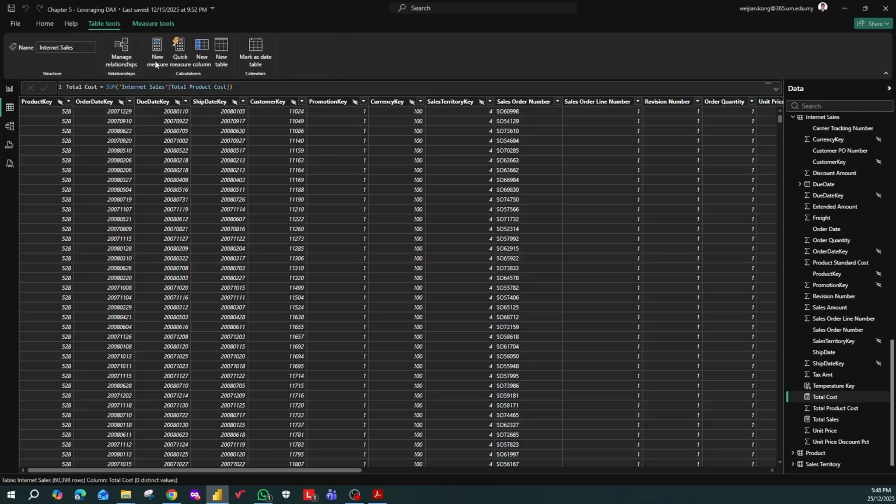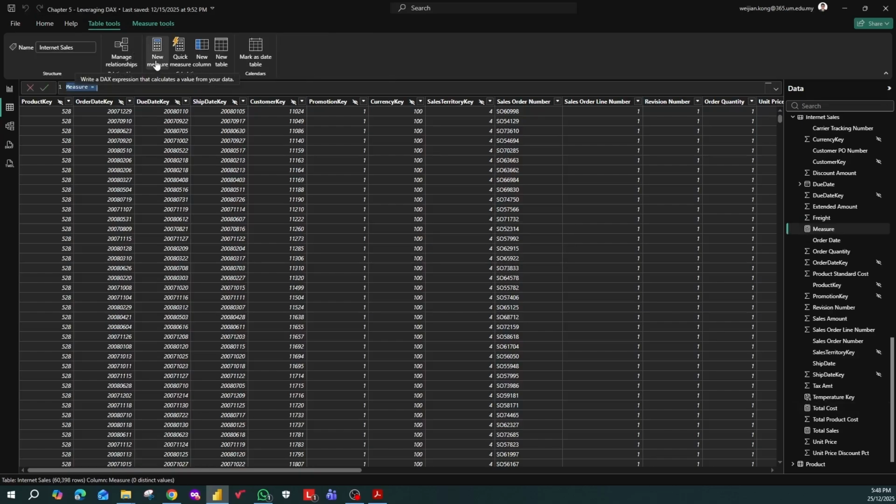Since you have already created measures for total sales and total cost, profit will be easier compared to the others. For profit, you open the bracket, type total sales, minus, then total cost.